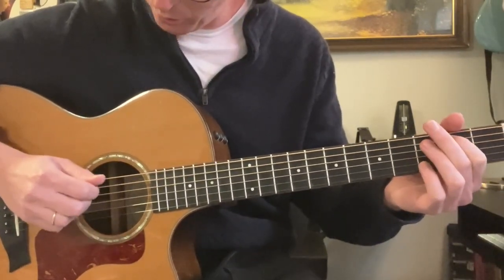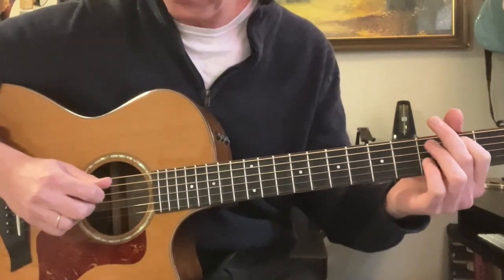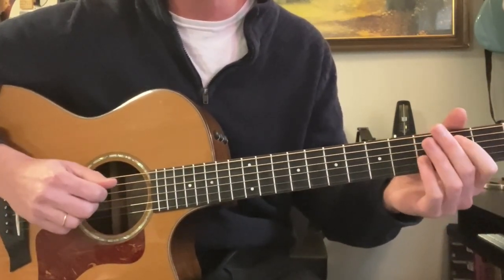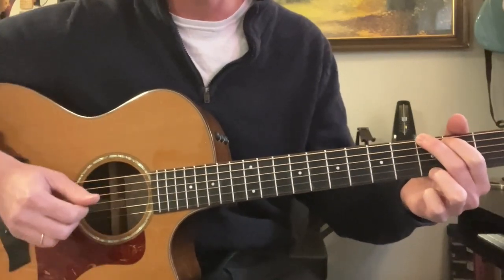Open, two, fifth string, two, fourth string, back to fifth string, then open, two, open, fourth string. So it's... And then G, down, up, up, down. Now your normal riff.